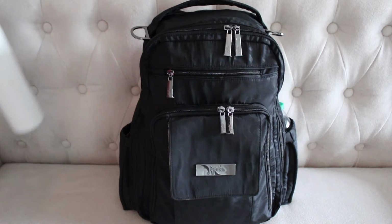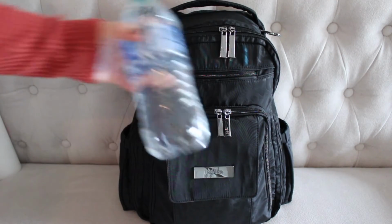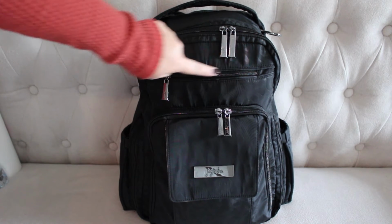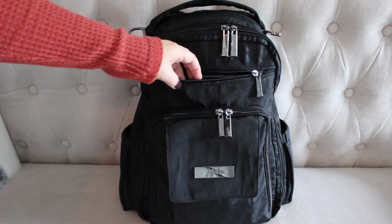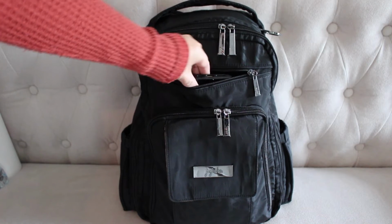I have my water bottles in this one, and then I also have another water bottle over here, but I'll probably, like I said, put my son's in there. This front pocket here is the felt lined pocket, a little bit different than the Be Zealous, and my cell phone fits perfectly, vertically in there. That's the only thing I have.